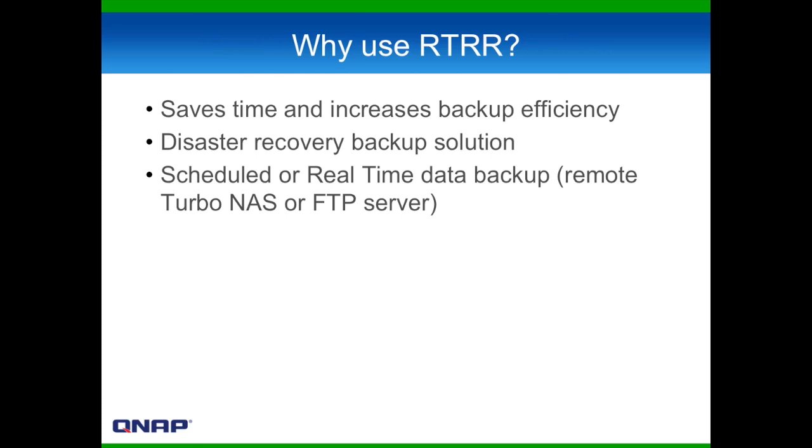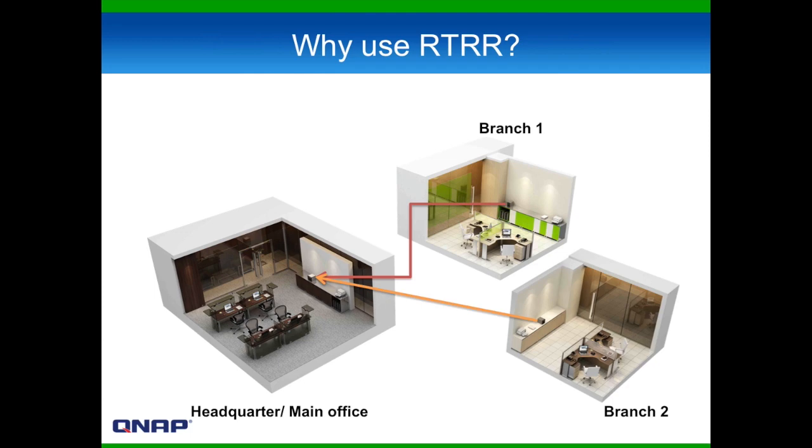This feature is also very useful from a business standpoint, as if you had a main office and needed to see reports of branch offices, or needed all the branch offices to maintain the most updated version of a particular file. As you can see in this diagram, when changes to the files are detected, the NAS replicates the file to the remote NAS immediately. Headquarters or the main office will keep the same copy of data. The NAS and the branch offices can be configured as a remote backup server for disaster recovery.